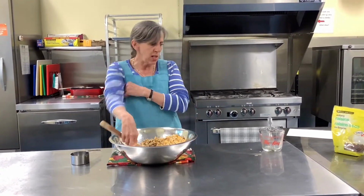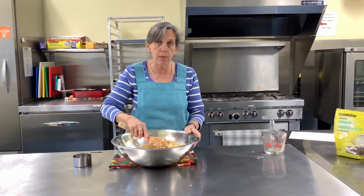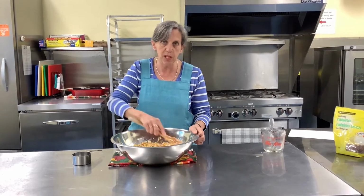Main thing I didn't say, because my banana was so soft that it was easy, make sure that you really mash your banana. Don't have bits in there because they're not going to go anywhere, okay? Make sure that you mash it well. Take the extra minute and keep going.